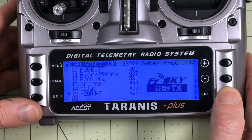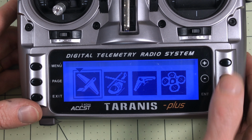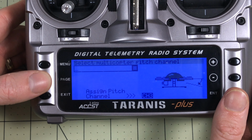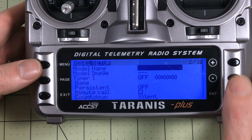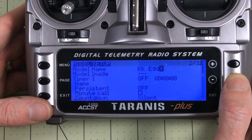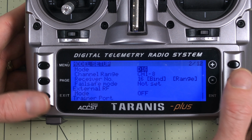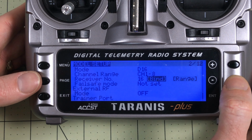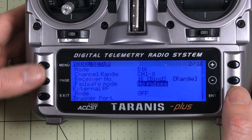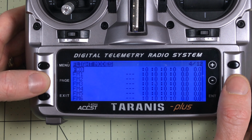So I'm going to go through and set up a new model. I like having a new model every time. I will go through and select quadcopter and page and page and page and page and done. Now on the first page, I will give it a name. Okay, so this will be a D16 model. And while I'm here, I will set failsafe to no pulses, which is what we want. So on to the next page and on to the next page.